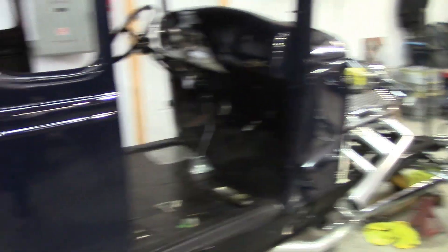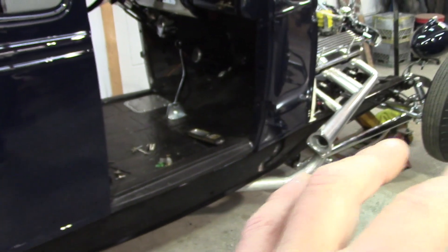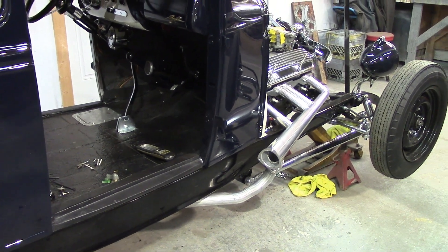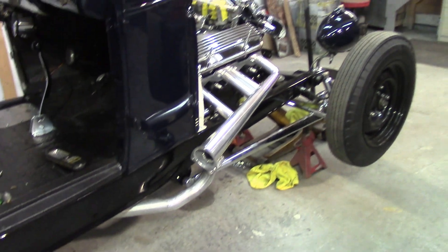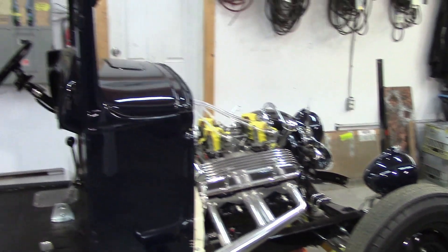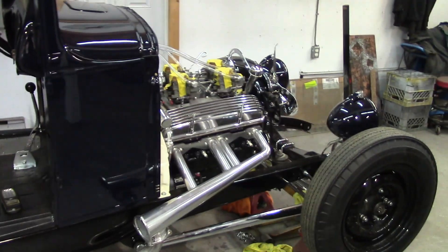I think we'll just fire it up right here on the stands, just in case something's a little wonky. Last thing we want is to fire it up and have it slip into gear and launch forward. We'll also try to get the plates on with the caps today if I've got the right bolts. I'm probably going to start with the rad, to be honest, because I just don't remember how I did it — I want to start with the most difficult thing first.